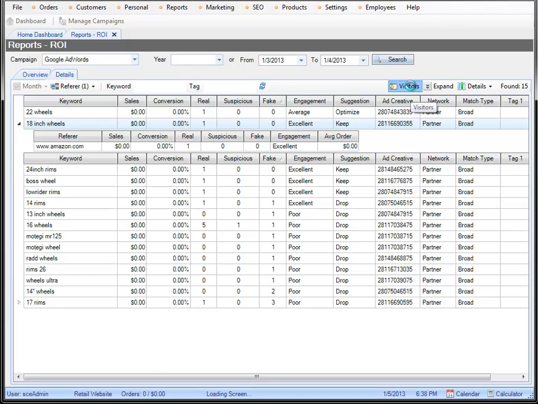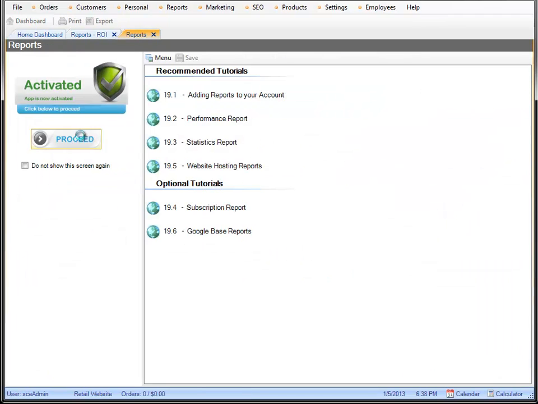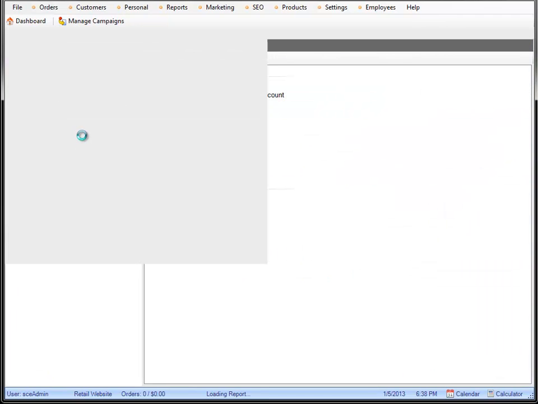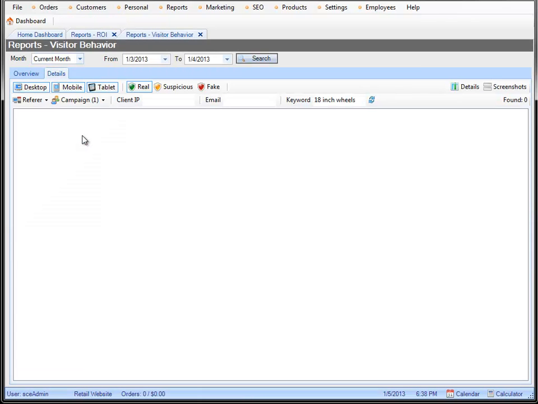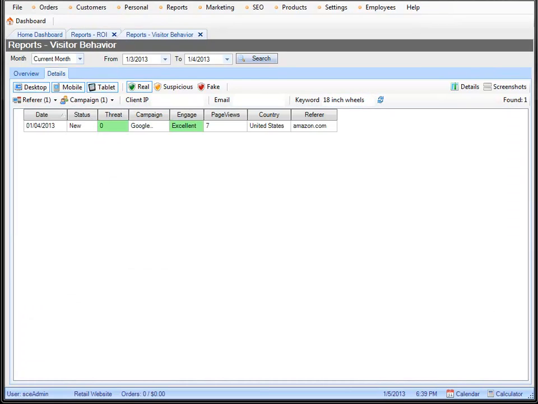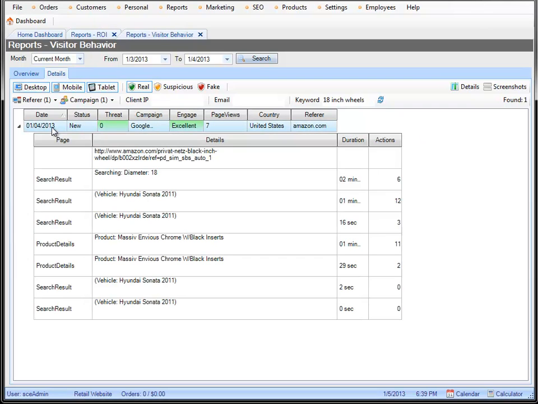What's going to happen now is we're going to jump into the visitor behavior report, which has completely different tutorials, and you could watch those separately to understand what happened. But basically what we've done is we pre-selected AdWords for you, and we predefined the keyword for you, and it's going to show up here. Then you can double click on it, and you can see exactly what that visitor specifically did on your website.